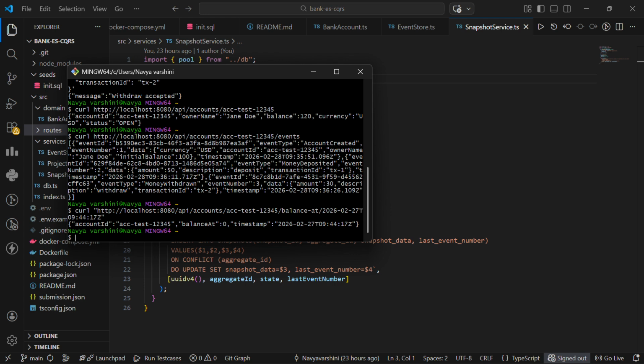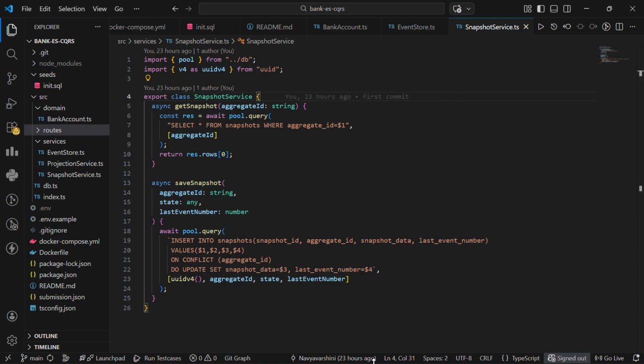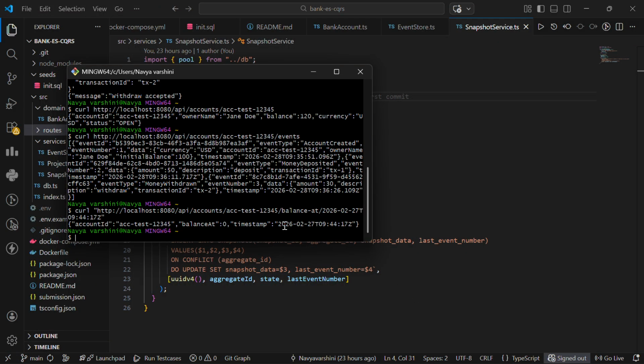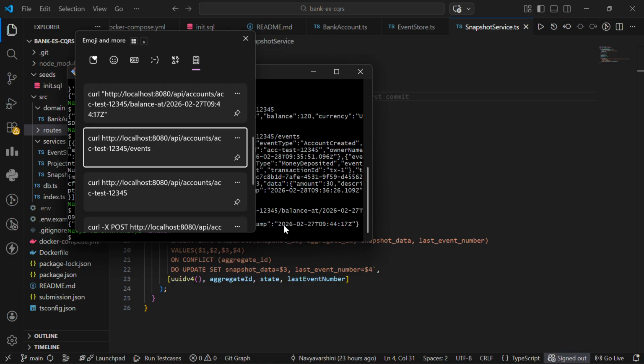And this is the time travel query. This reconstructs balance at a past time using event replay. And after that, now transaction pagination.